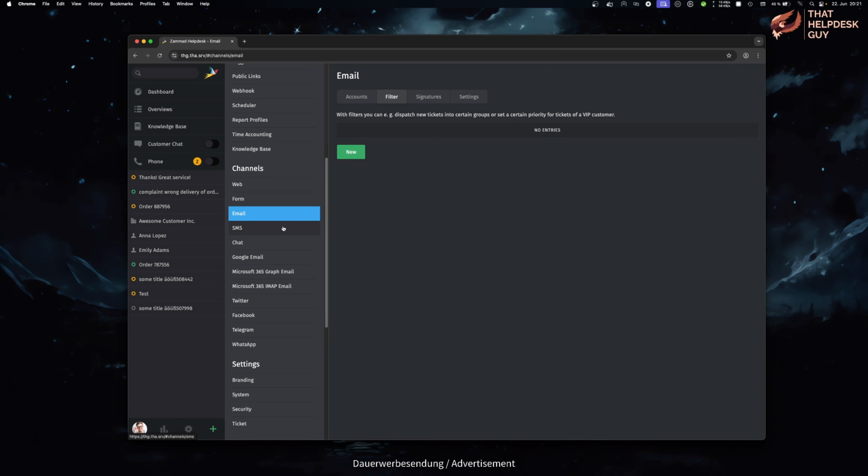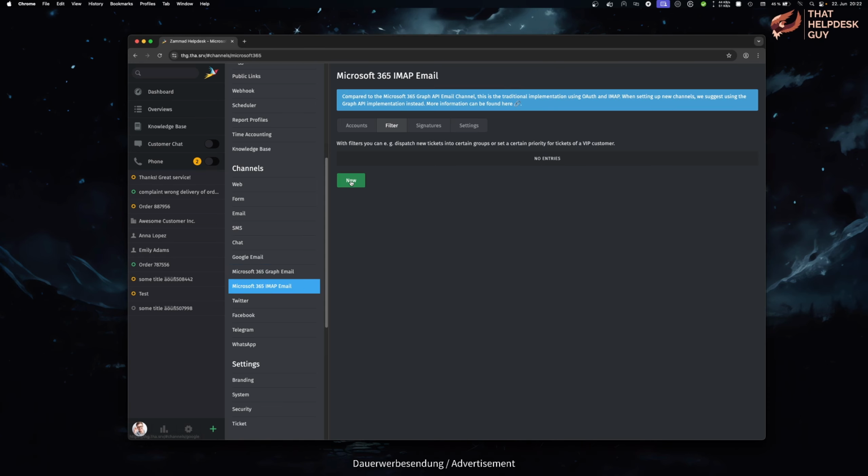Zammad provides you with email filters. These filters can change the way an incoming message is being processed. It can even be ignored entirely. Zammad also comes with some default internal filters that you cannot see in the UI nor adjust. They are responsible, for example, for the follow-up detection and such. These filters are global. This means that it doesn't matter in which of Zammad's available email channels you configure these.